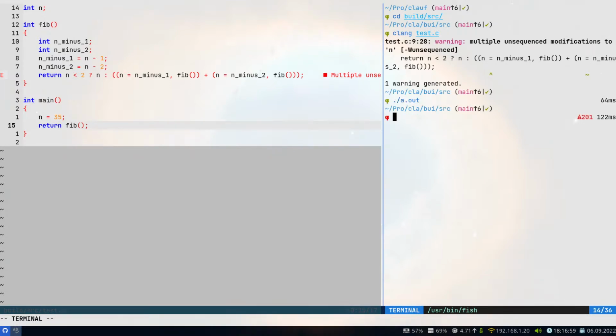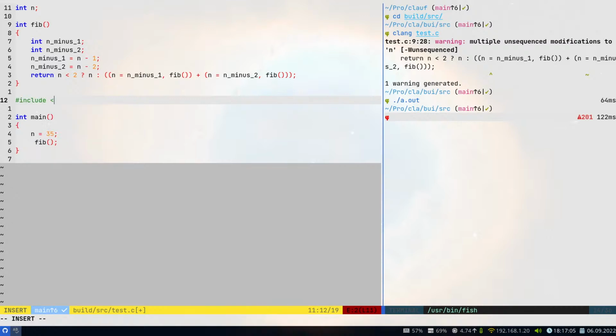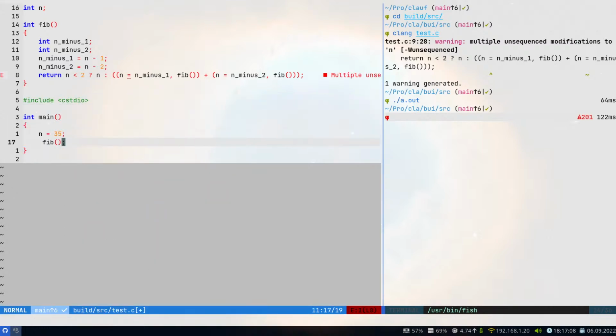Return to right. We don't actually. Let's just quickly print the value out so we can see what value we're getting.